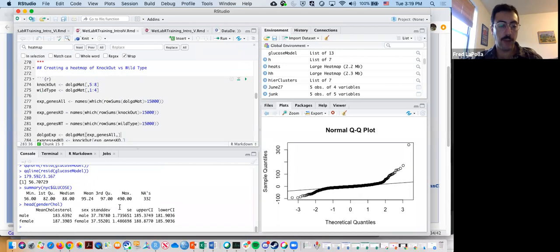So we can see this is the head, but it's only a 2-line data frame. So we've got mean cholesterol, label of the sex. These are just row headings, so they don't actually need to be here. Standard deviation, standard error, and then the upper and lower confidence intervals. So basically adding standard error and subtracting it from each of the means. So we've got the information for the error bar.